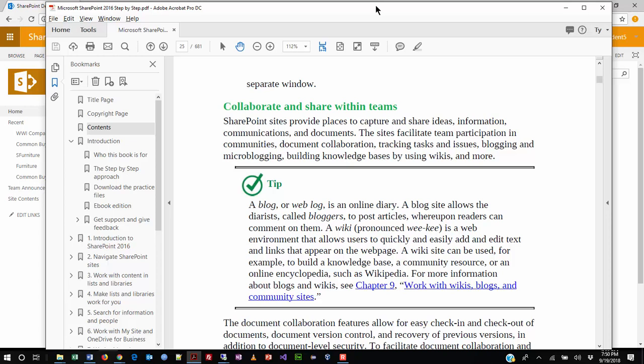And then we can also work on documents together. We can create tasks and monitor our progress. There's a blogging engine and a microblogging engine built in. There's also the ability to create friends and follow what they're doing, like things and put comments out there, and create wikis and so much more. But those are a lot of the key ones.